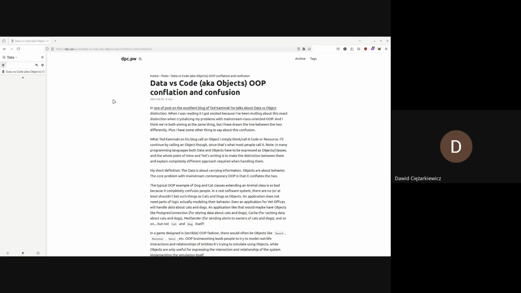I started working professionally more often with C, so I was back to procedural programming, right? And then I put OOP on the shelf. Then I started working more in enterprise, sometimes with Java, JavaScript. Again, OOP was visible because the software was not written by me and I had to work with it.